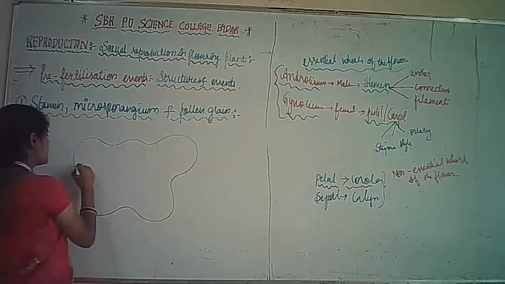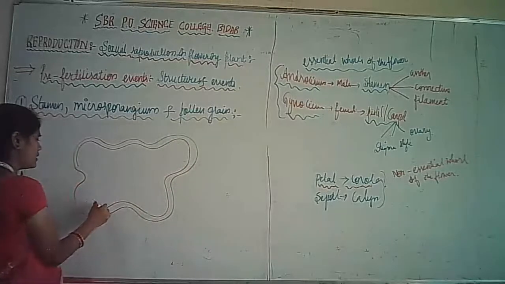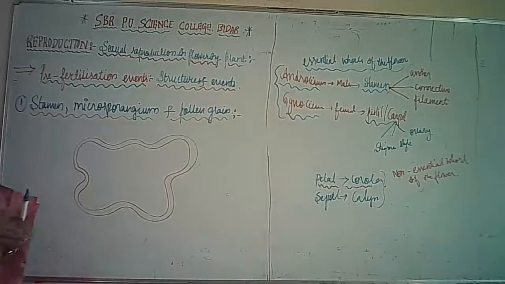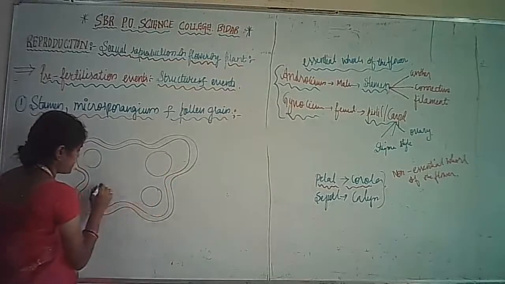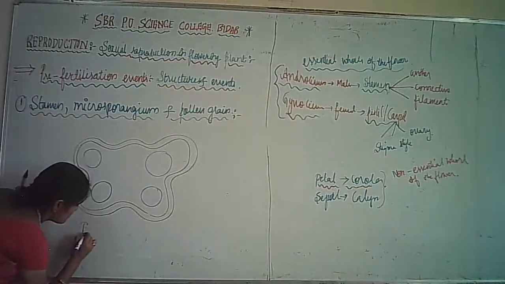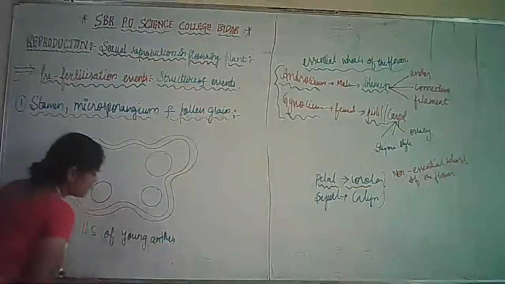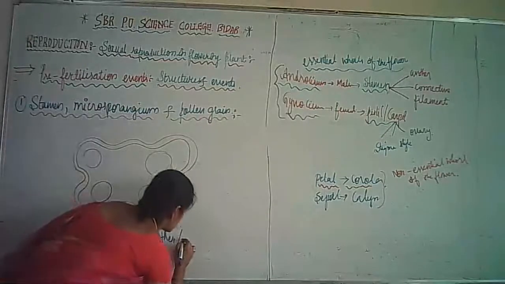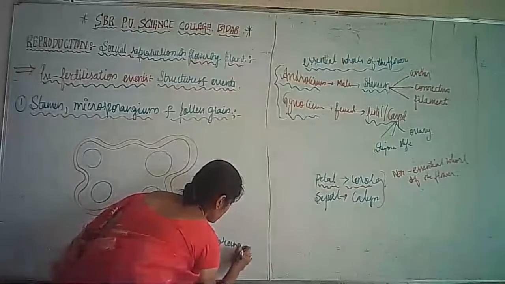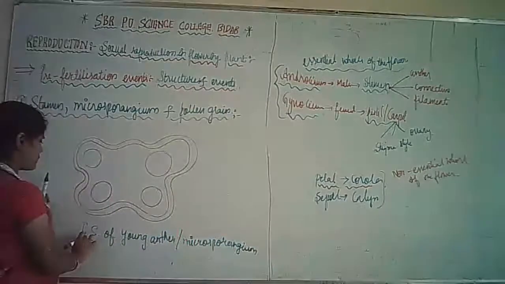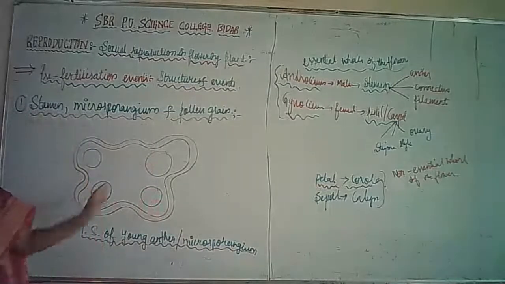Very important, this will come compulsorily. A 5-mark question will be appearing, and rarely a 1 mark question. There is the most chance of a 5-mark question appearing from this diagram. This is the young anther, or it is also said to be the microsporangium. What is the possibility of a question on this? A 5-mark question. First I will tell you how they will ask and how you should write, after the explanation.